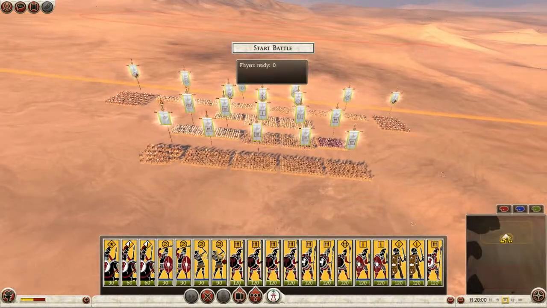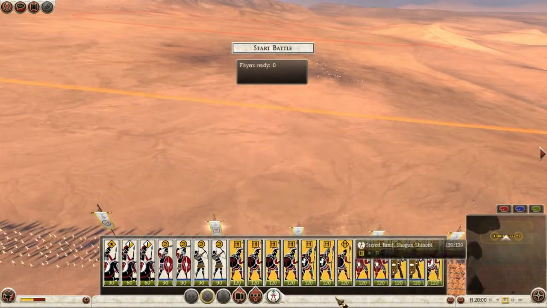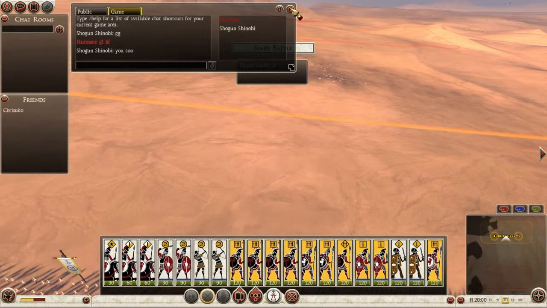I will be playing as Carthage and my enemy will be the Iceni. Now in this battle I will be once again using the Hannibal Cannae tactic as taught to me by THFE Productions, a fellow Rome tuber. Check him out if you want. This formation has worked very well for me so far.